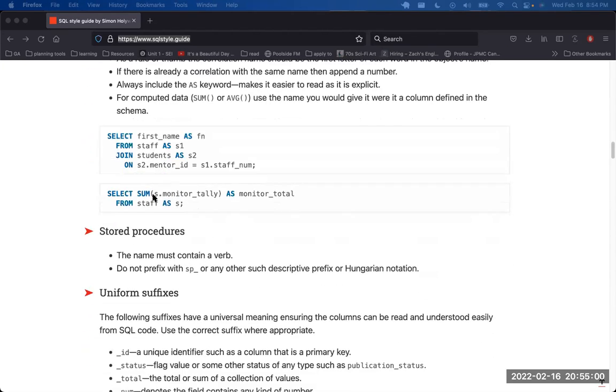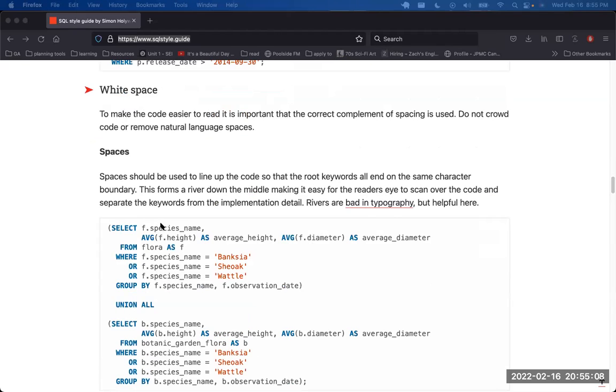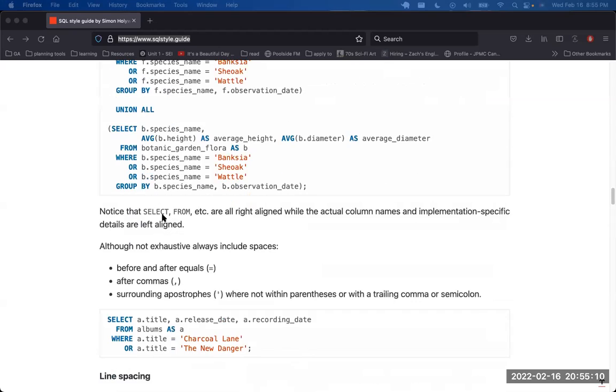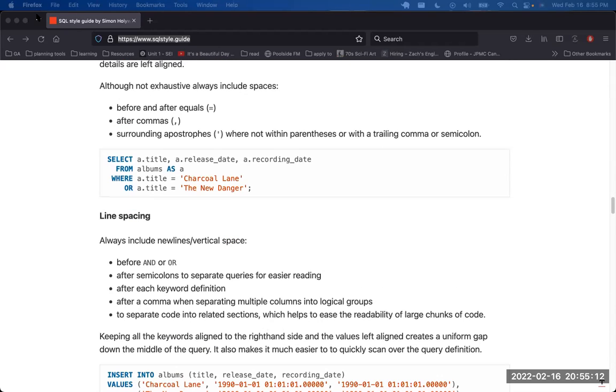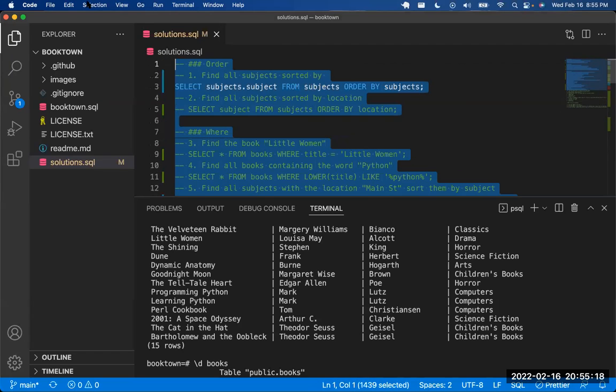Let's see if there's an example of aliasing. Here's one. Of course, if you worked at a place, they'd probably want you to format your code a certain way. So just do whatever your boss tells you. Make them happy.